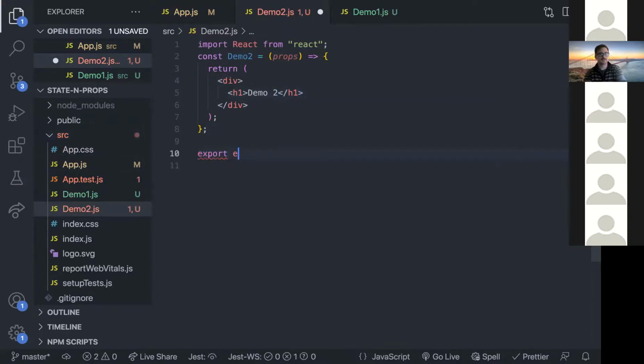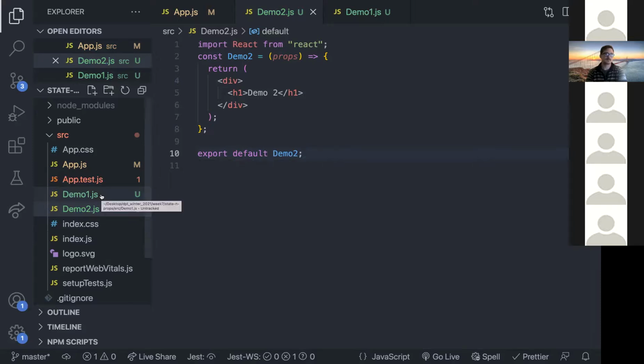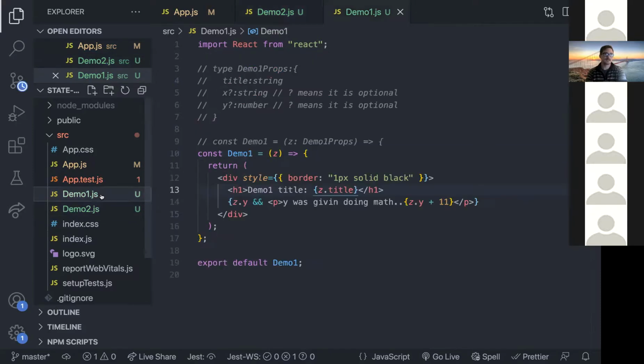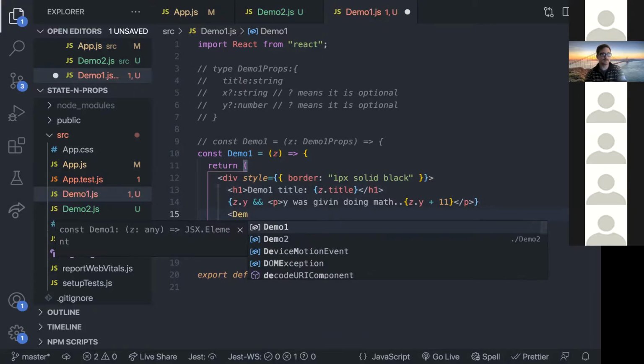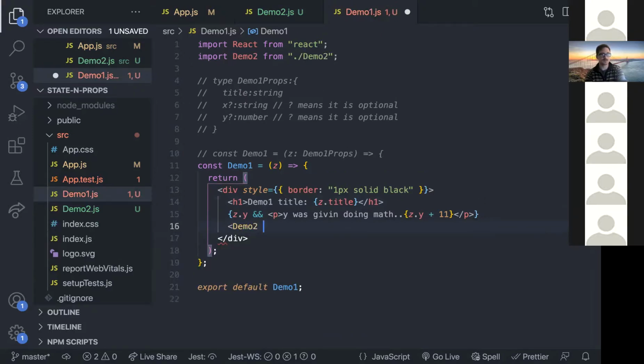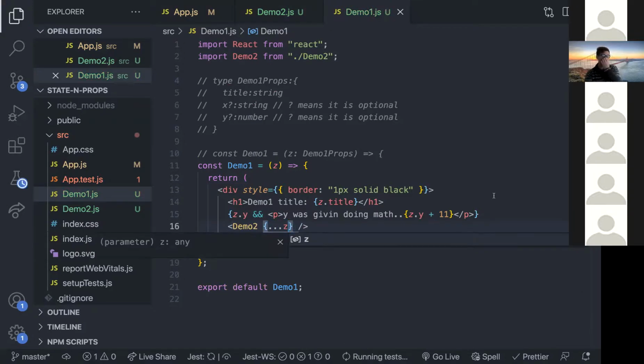Export default demo 2. I'm going to do this inside of here. I'm going to render this demo 2 component. I'm going to do this .z.